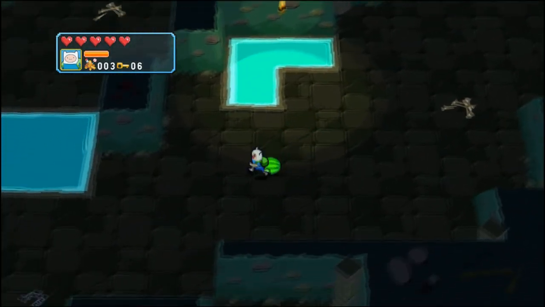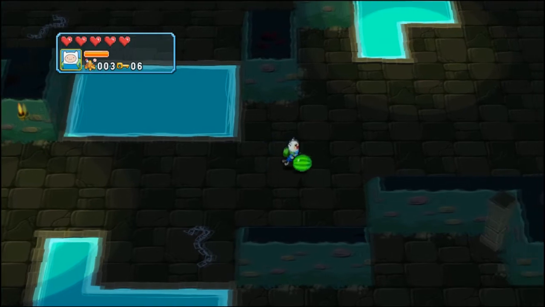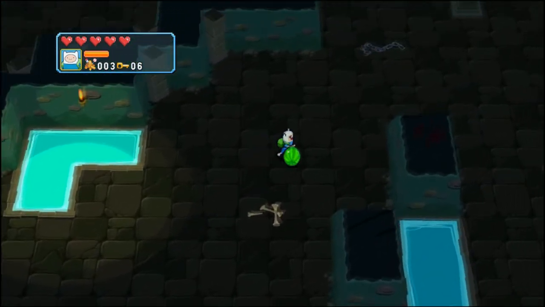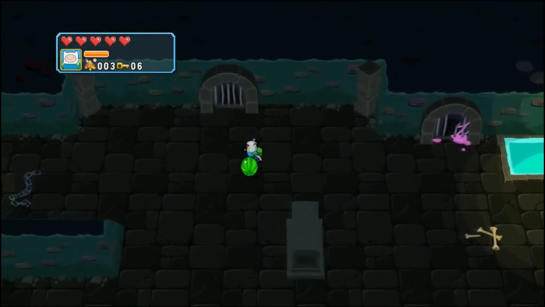So I don't know where all the enemies have gone now. But that's the beautiful thing about the levels being randomly generated. You never know where the exit's going to be. The exits are a set of stairs. Basically, you go down into a deeper floor of the dungeon.